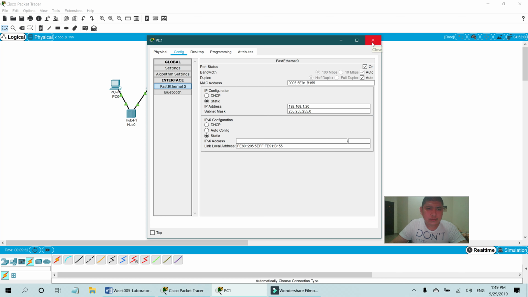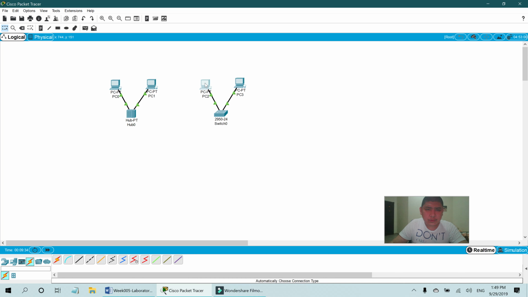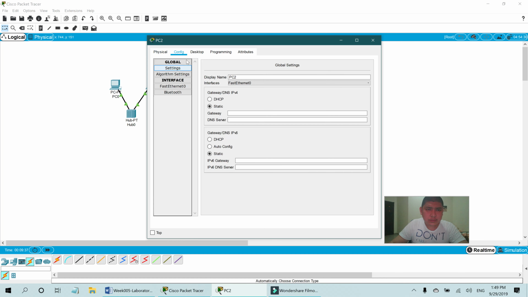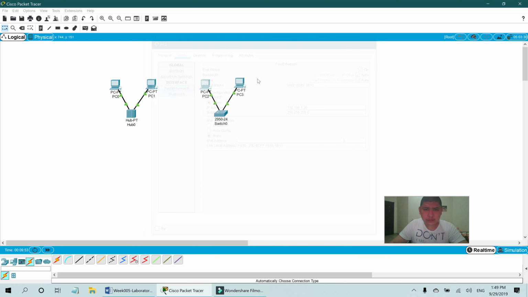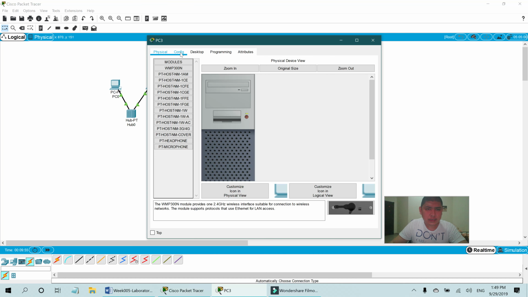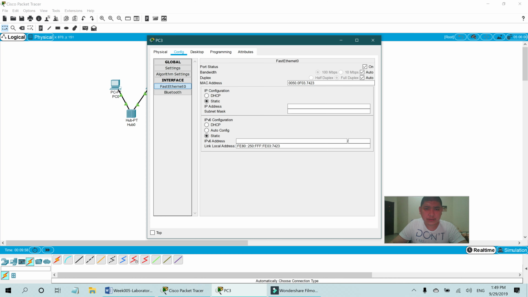Next is PC2, configure interface Fast Ethernet static 192.168.1.30. Okay, so next is PC3, configure Fast Ethernet. IP address is 192.168.1.40. Can close.